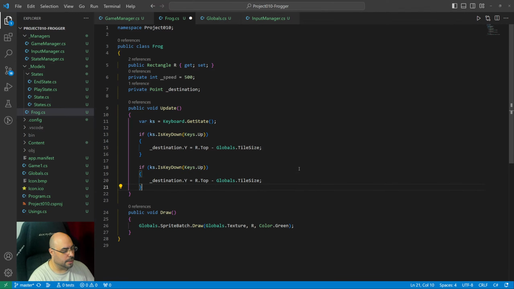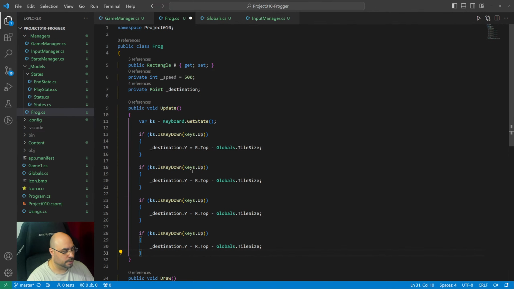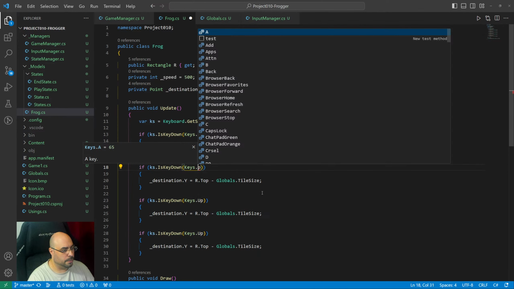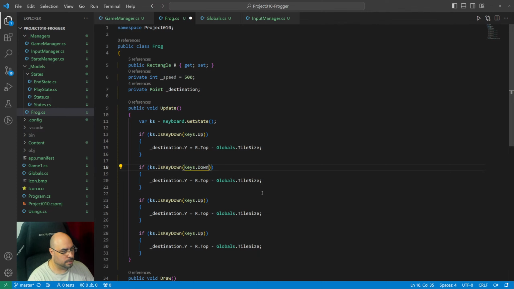Let's do all the other directions. So we can move down as well. But there should be limitations as to not leaving the screen at all.